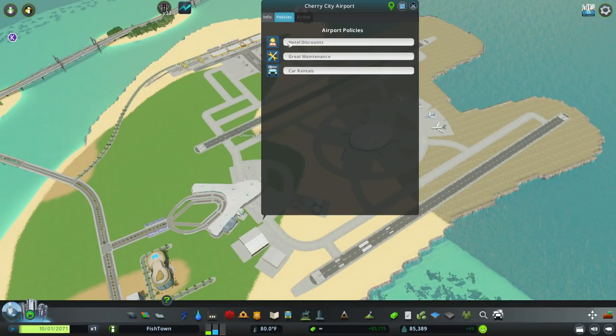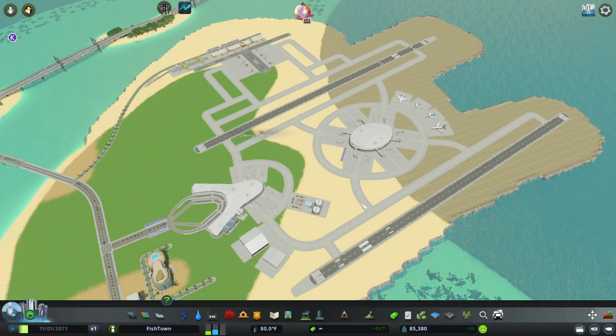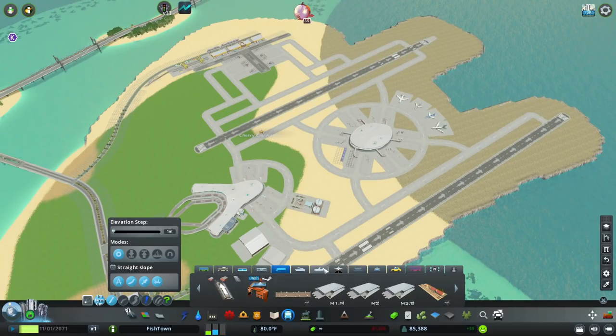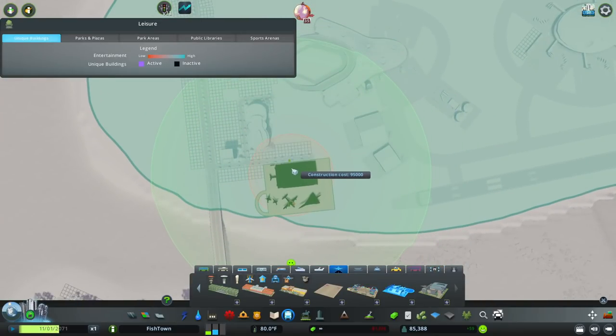We've got policies right now. I could do hotel discounts. I could do the maintenance. I could do rental cars. I won't do any of that just yet. I could place down one more building. Oh, no, yeah, we've got the museum, the aviation museum. All right, let's get that in.